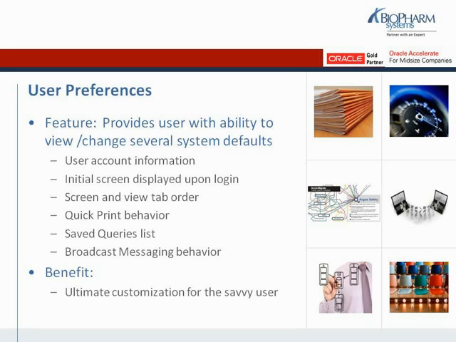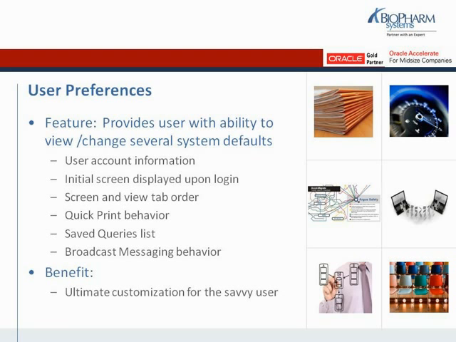Quick Print is a feature that is very useful where it can print to HTML whatever is visible on the screen. It's sort of a print screen feature. It's a bit better than exporting to HTML, so you can obviously export from list applets into HTML or Excel, but utilizing Quick Print, it'll do that export into HTML for all applets within the view. So under this option, the user can determine the behavior of that Quick Print for themselves specifically, and we'll look at that in the demo as well.